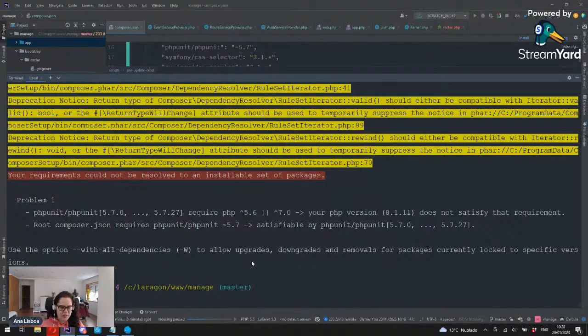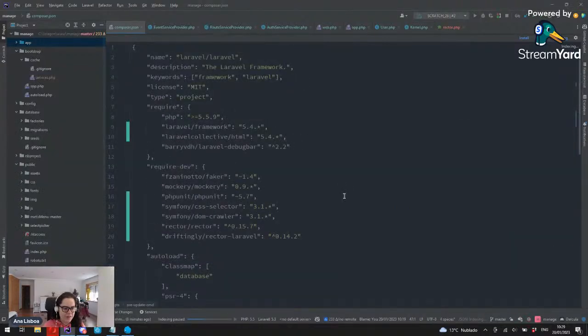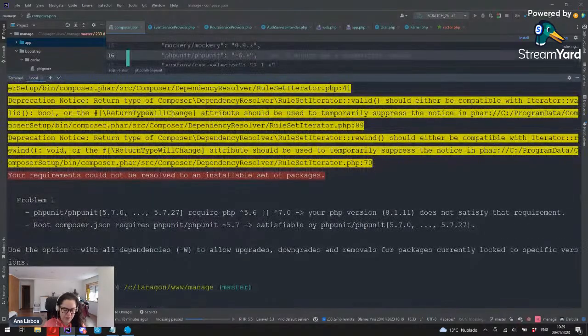This usually requires a reboot, which I don't want to do, honestly. Let's try and see if changing this to 6 point something will work. It might not work.